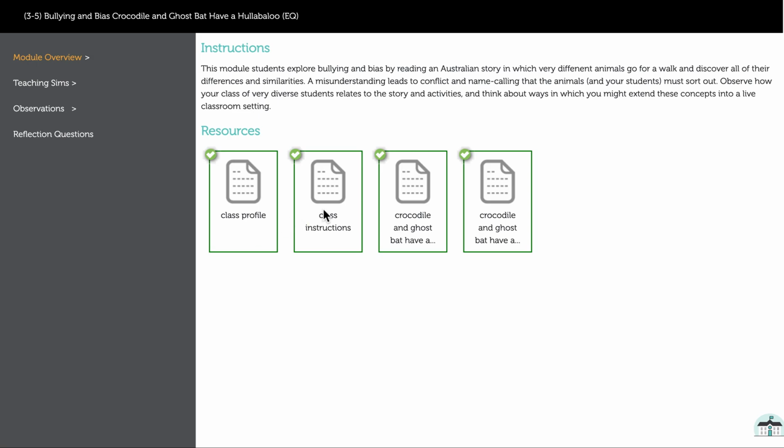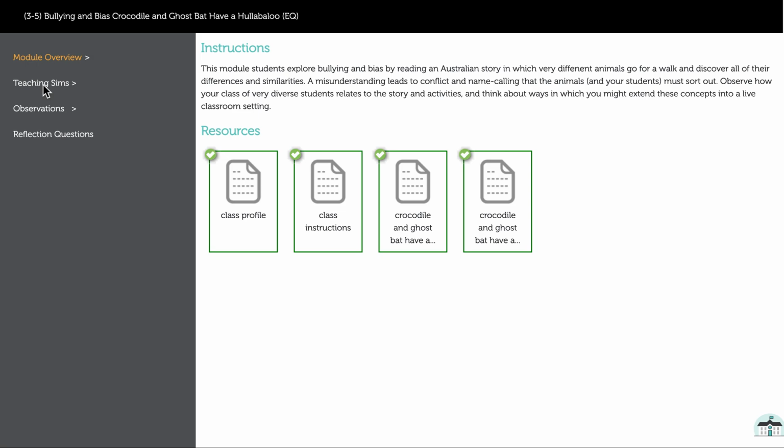That contains all the relevant information about the simulated students that we're going to be working with. The class instructions, this extracts for us all of the learning tasks, all of the accommodations, the modifications, and learning prompts available to us in the simulated lesson plan, and reference files that actually give us a chance to download the lesson plan that inspired this module should we like to take that into a live classroom. After we look at each one, simSchool will give us a progress indicator, in this case a green check mark, and that will let the system know that we're ready to move on and teach our modules.